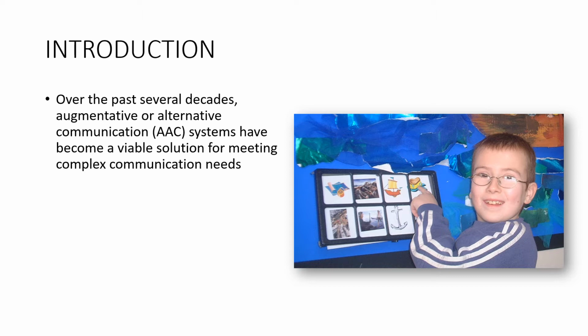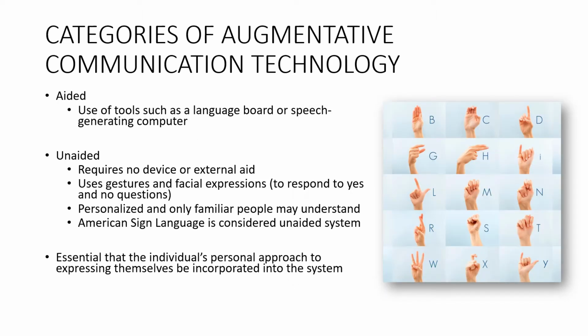All right, so over the past several decades, augmentative or alternative communication, also known as AAC, systems have become a viable solution for meeting complex communication needs. So we're talking about students or users who are nonverbal, depending on whatever level it is. Communication boards or augmentative communication has been very, very useful.